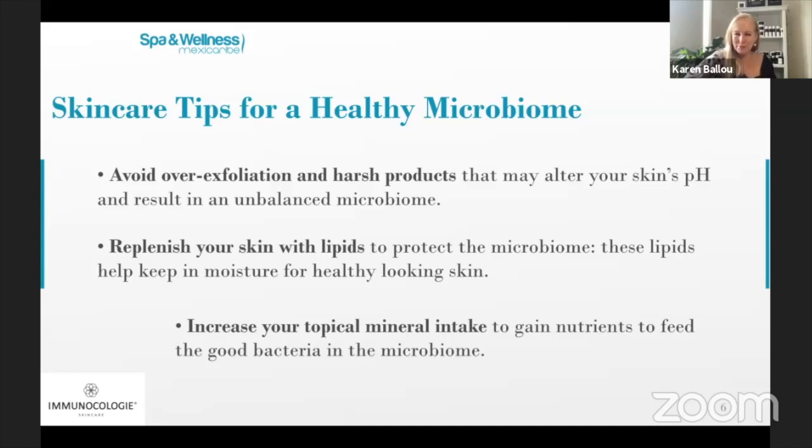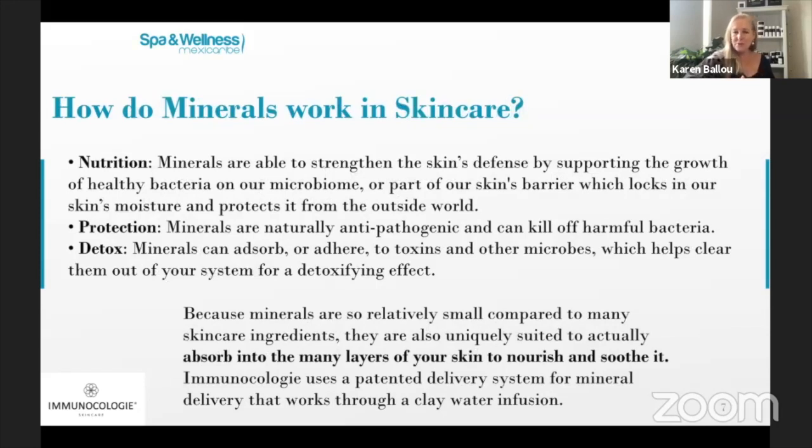Because if you take these topical minerals, which are things like iron and zinc and copper and magnesium, these are things that are very important to our body. There are 12 essential minerals that feed our body. And so that was very important to me when studying and understanding the skin's microbiome and understanding the gut, is to understand what is happening with those vitamins and those minerals going into our body. So many of you, if you've studied nutrition, you've studied the minerals and the vitamins and the absorption of that. So nutrition is so very important here because the minerals are there to strengthen the skin's defense by supporting the growth of healthy bacteria in our microbiome. And remember those ingredients I was saying, things like zinc and copper and iron and magnesium.